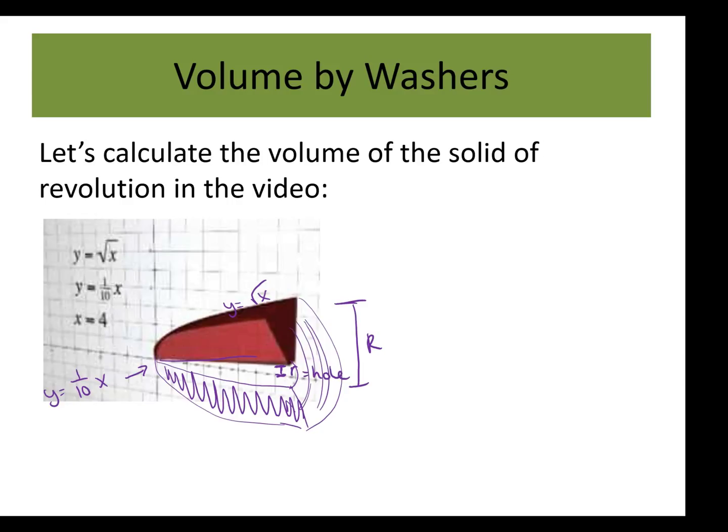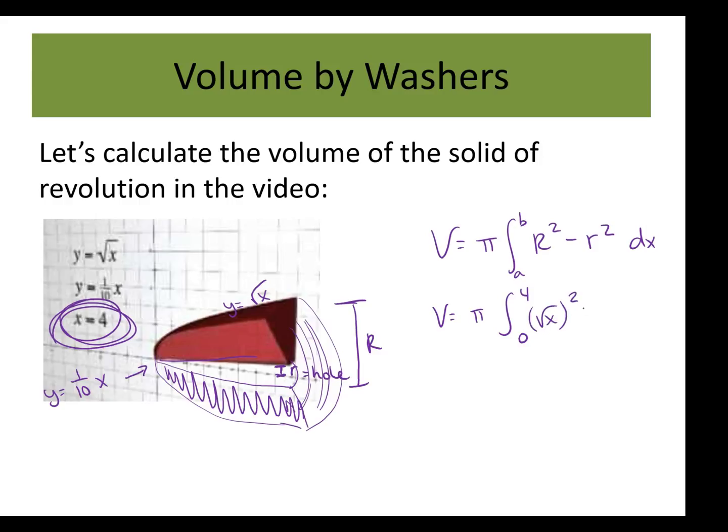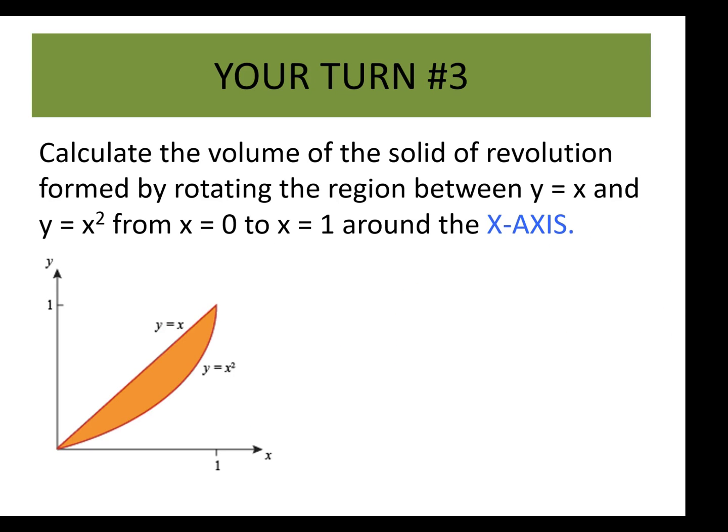Okay, so volume is some type of pi r squared, but now we're going to subtract out the empty part. We have some bounds. It looks like in this case our bounds are from 0 up to, that's probably what this is telling us, x equals 4. The capital R is square root of x, and the lowercase r is the lower function, the lower bound, which is that. And that's actually all you need. Alright, I hope this is making sense. Here's one for you to try.